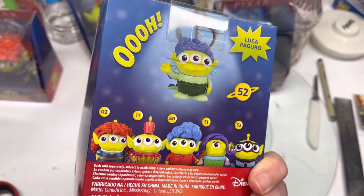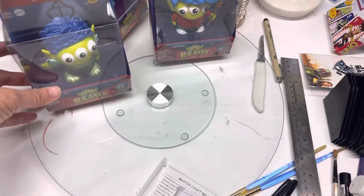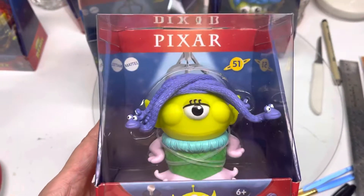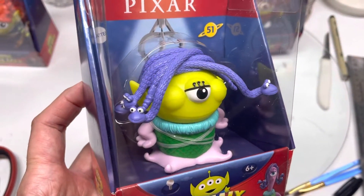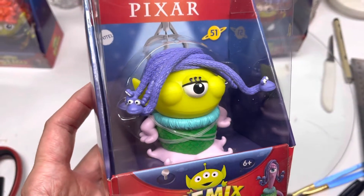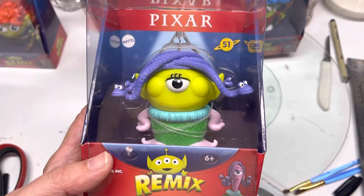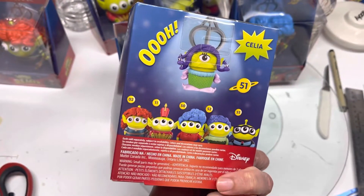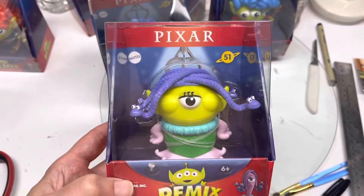And there are previews on the back of the other ones. The very last one, which I was kind of really waiting for, but then it's kind of weird — some of these are probably hard to come up with designs. But this one was rather interesting for Monsters, Inc. — Celia. There's the back, Celia. And so that's it.